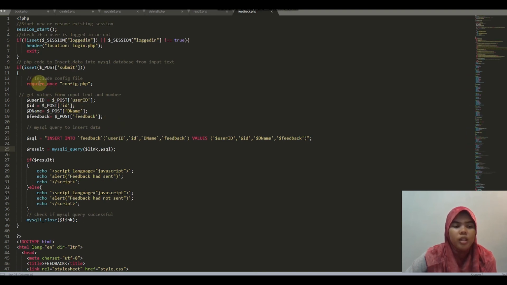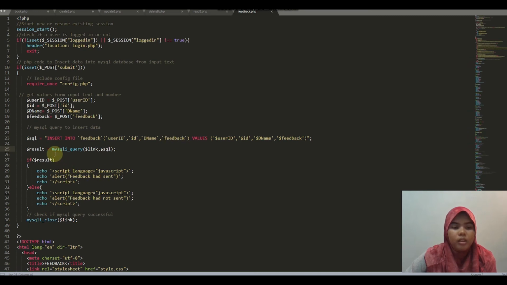As usual, we need the config file because we need to connect to the database to get a value from input text and number. Okay, MySQL query to insert data. Okay, SQL insert into feedback. There are user ID, name, and also feedback.